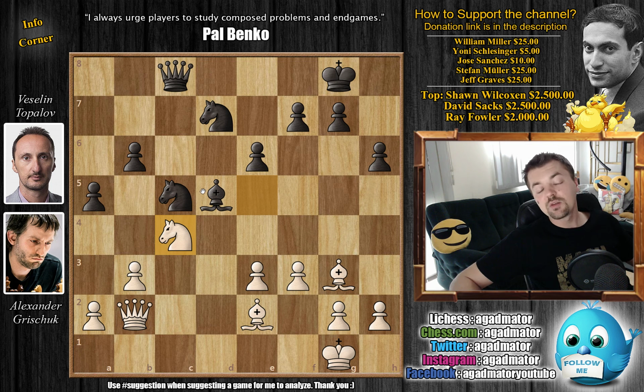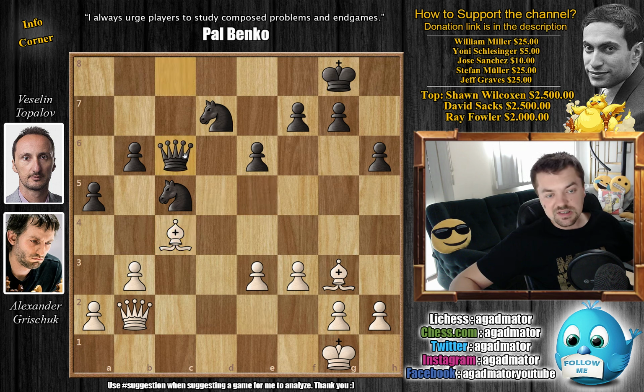So here Topalov decides to give up even the light square bishop. With bishop captures on c4, bishop captures on c4, and now queen to c6. So now it's two bishops against two knights, where again the play is on both sides of the board, and it's a pretty open position. So Grischuk does have the advantage with the bishop pair here.